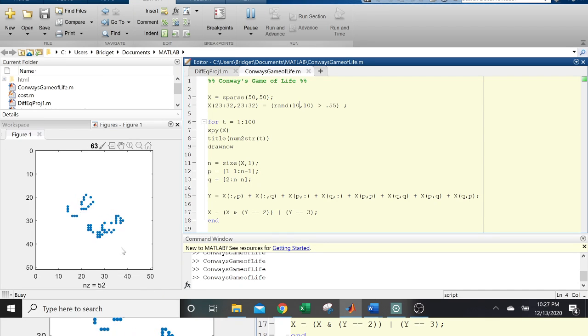You can see as the patterns run through, we do get stuck in certain formations. That's common of this. Otherwise, it just keeps changing, does whatever it needs to do. And then once we've completed our cycle, the code stops running. So that is my presentation on Conway's Game of Life.